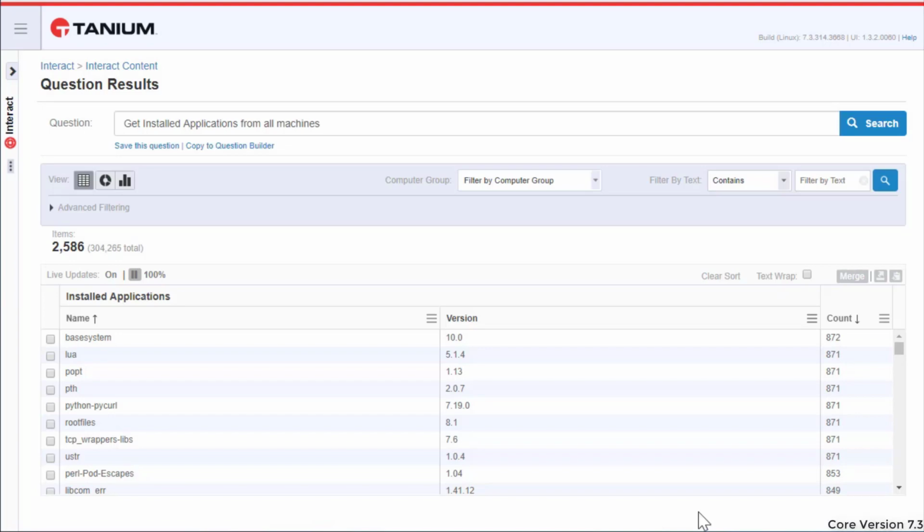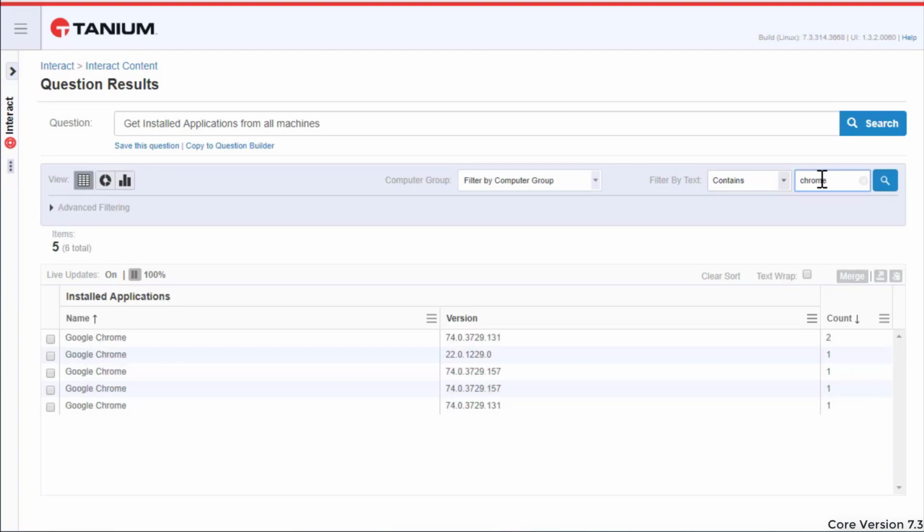To refine the table results quickly, use the Text Filter option to enter a search string. The console will refresh to show only the rows with the value in any of the columns, including columns that may be hidden from view. The text search is very efficient in that it acts on the data already shown in the console and does not need to re-ask the original question.